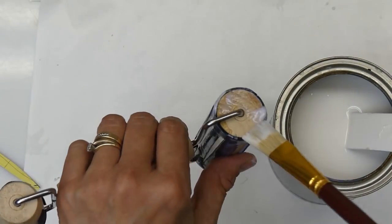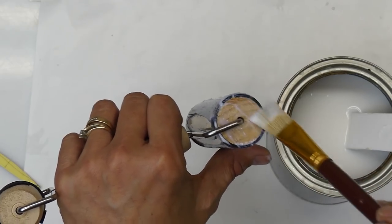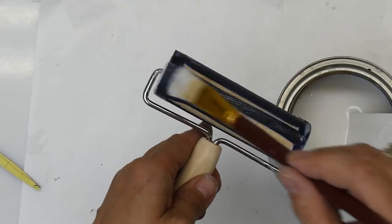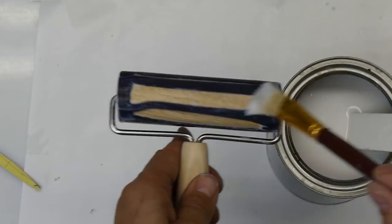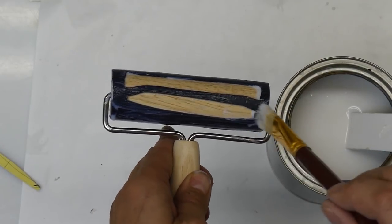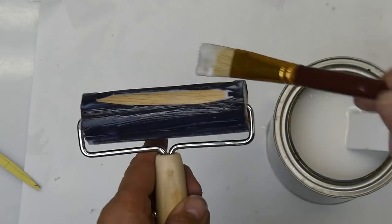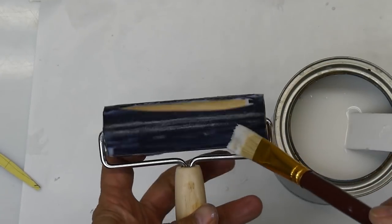I also let this dry, and then I put two more coats on there. So I'm just going to do this one coat so you can see it. And I would just repeat that a couple times, letting it dry thoroughly in between.